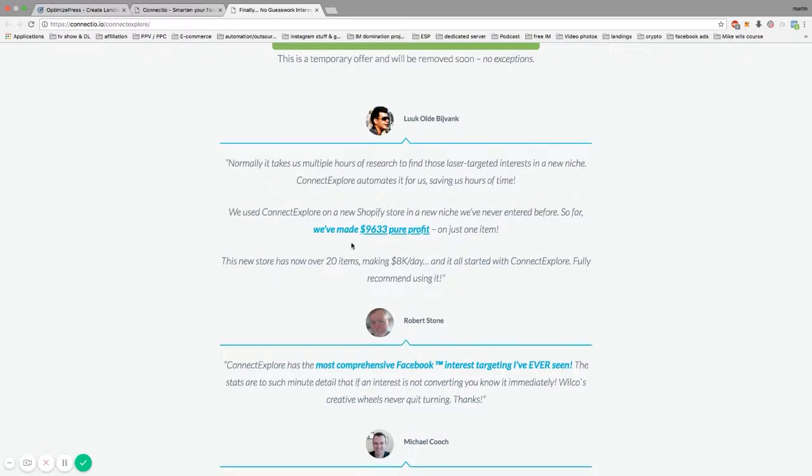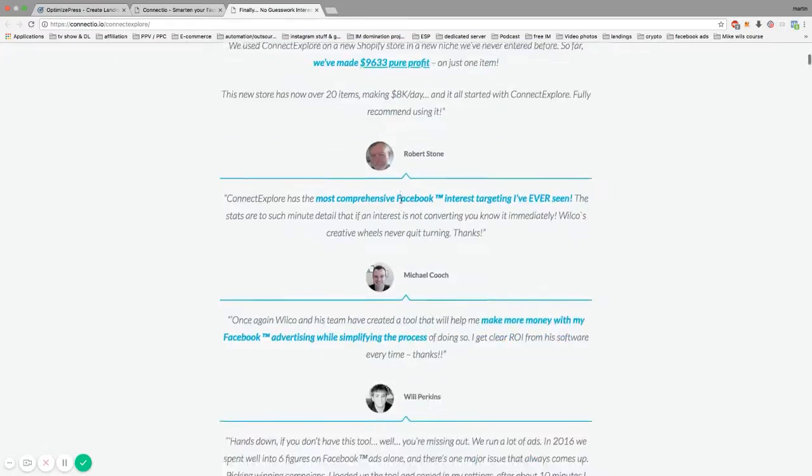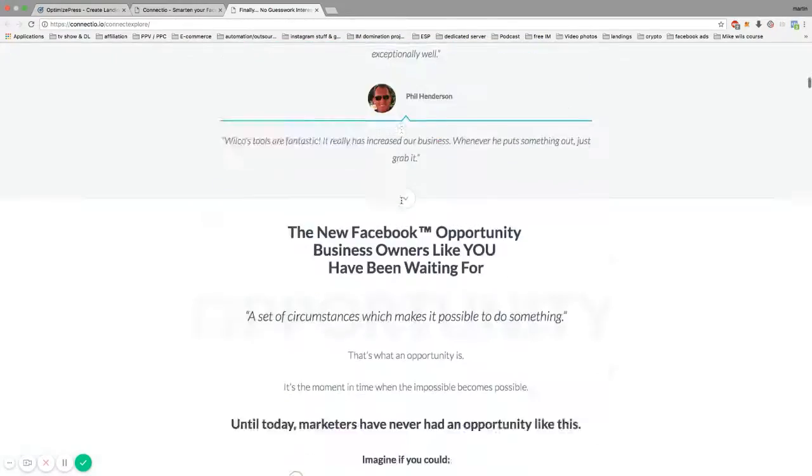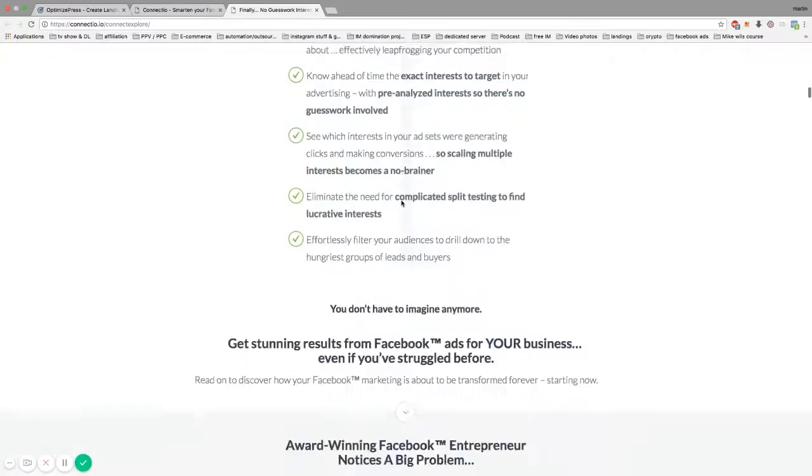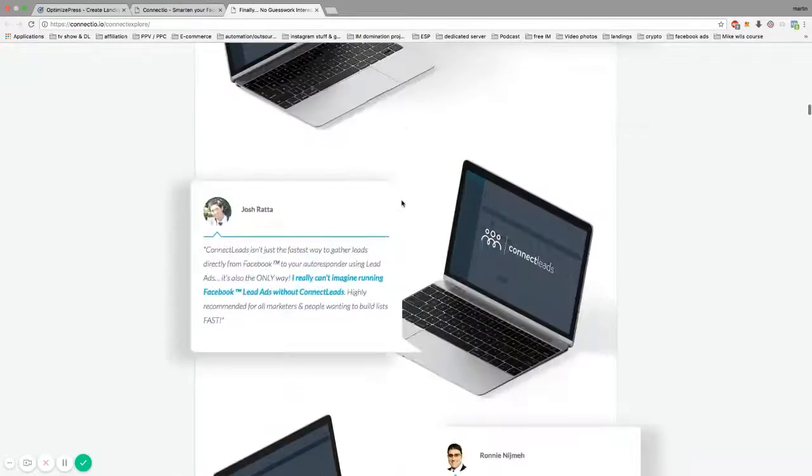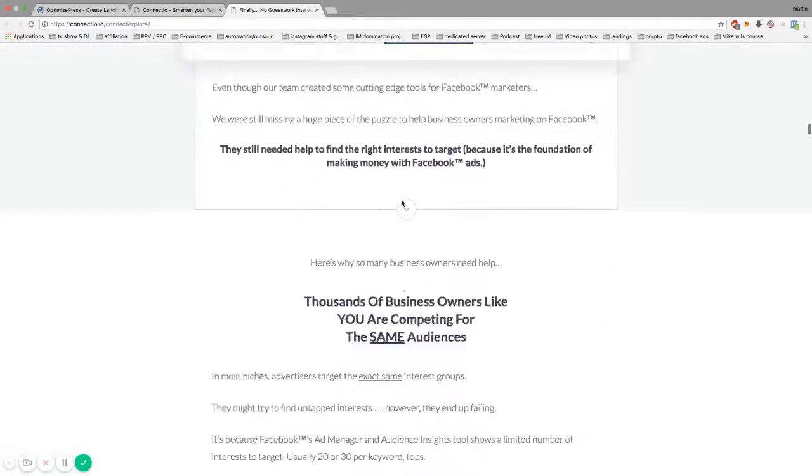So you can say, for example, give me all the people who like dogs and like pit bulls and like David Hasselhoff or whatever, right? The population might be smaller, but these are super, super, super targeted. And you have a tool here that will allow you to do this very easily. So you enter a seed keyword. Let's say you enter dogs.